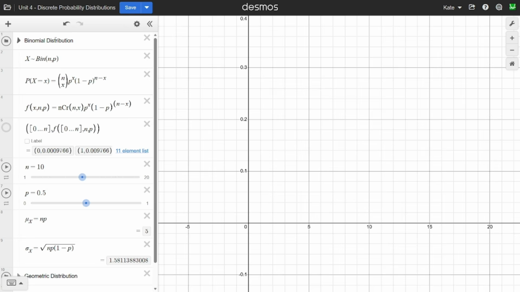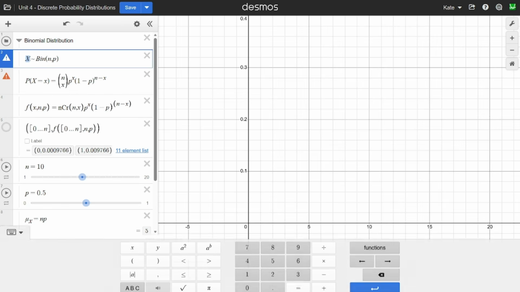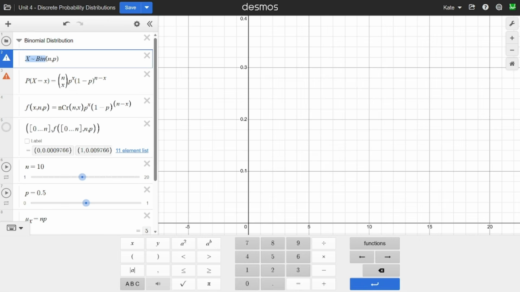Now that I've gone through that, I'm going to go into a little more detail into each of these distributions. First, the binomial distribution. Here we will say x is distributed as a binomial with n trials and probability of success p. And what this means, looking at our PDF here, is that the probability that our distribution equals x, or x successes, is here we have p to the x, which is the probability of getting x successes, times 1 minus p to the n minus x, which is the probability of getting n minus x failures.